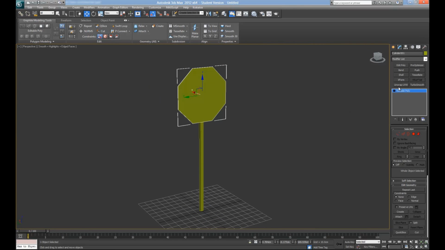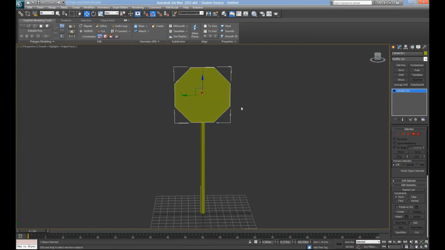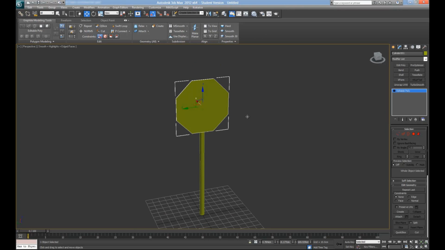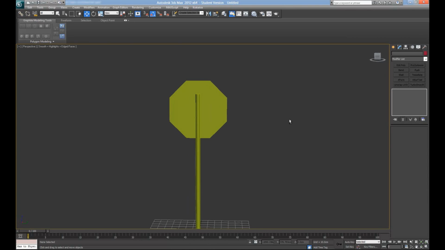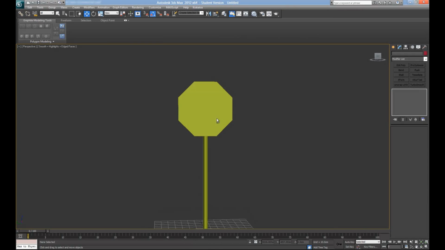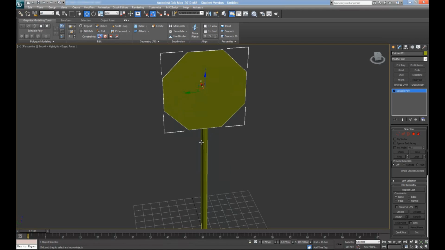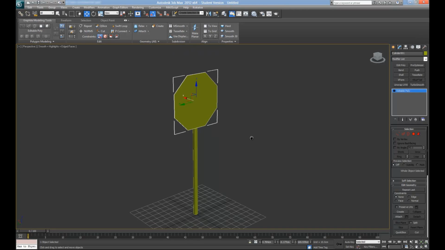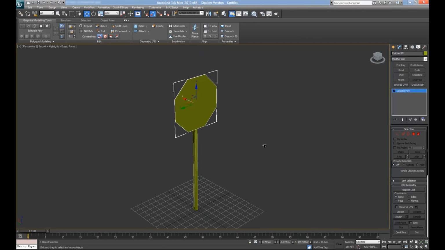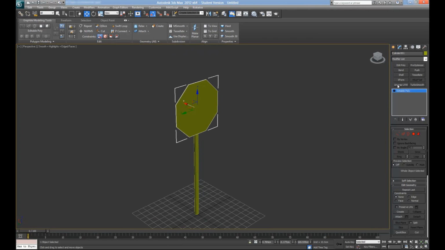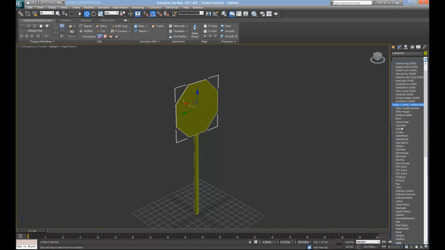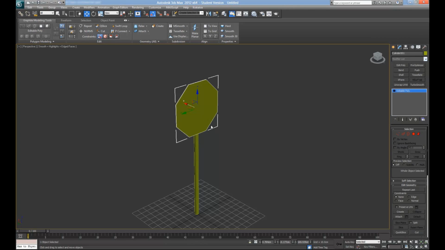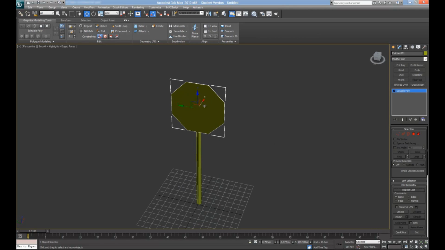So next thing we want to do is unwrap the UVs. Now this isn't going to be a good unwrap, and I don't know really where you are in your understanding of 3ds Max, CryEngine and all that, or texturing. So I'm just going to make it very, very basic and easy to follow instead of focusing on quality. So we're going to go down here to the modifier list under the modifier panel, actually first, you know what? I am wrong. We need to make these two one object.